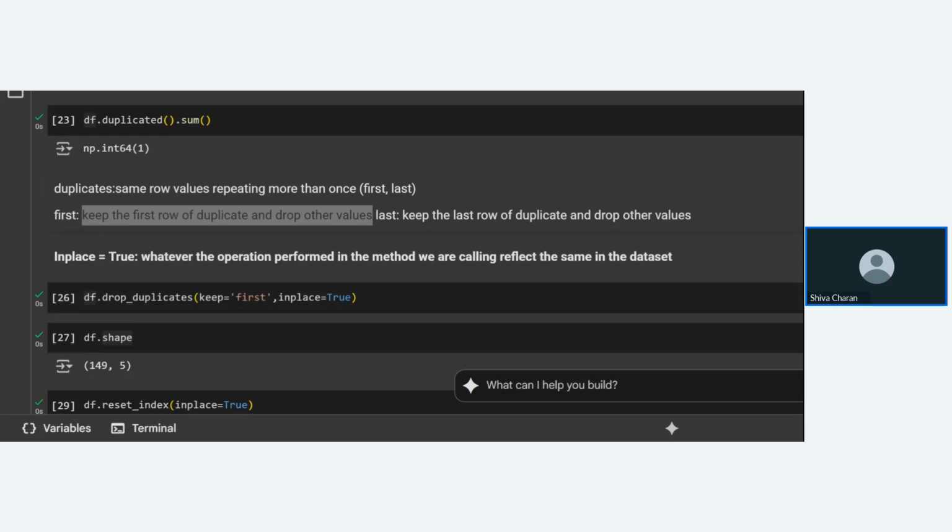Yes, the first value will be saved, others will be removed. I mean the first time repeating values, the first value. Correct. Okay. Any more doubts?